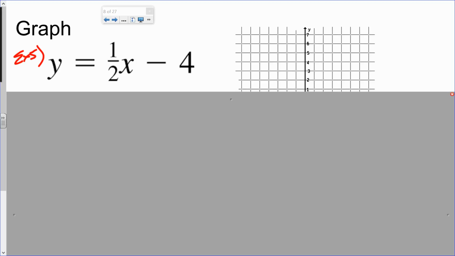Now the cool thing is that once you know your slope and your y-intercept, you can literally graph equations now in less than 10 seconds. In other words, you don't have to use this table of values stuff anymore. That's kiddie stuff. The x and y chart, that's old hat, that's old news. We've graduated into higher and better things. You don't need this anymore because we know our slope and our y-intercept. We can graph it extremely fast.